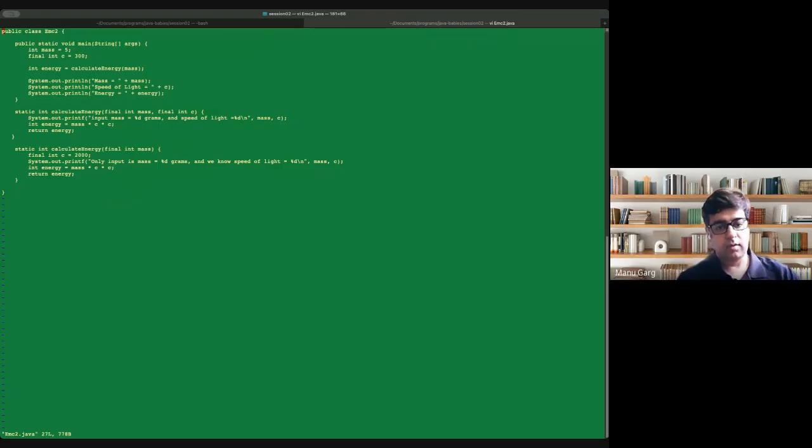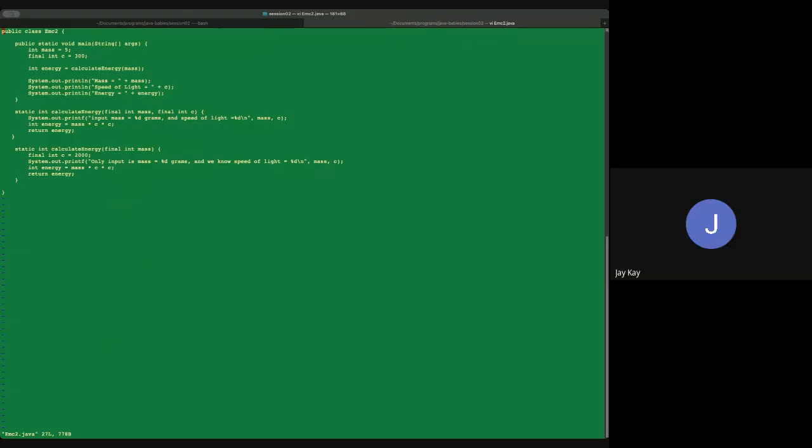Manu, one question. When we compile the Java, we need to give a class name, emc2.java, or file name. So I named the file with a small emc2 and a class declared as a capital EMC2.